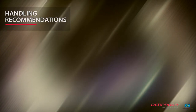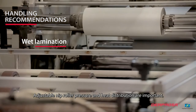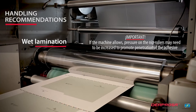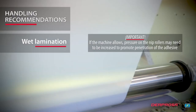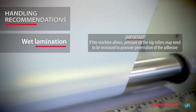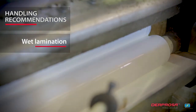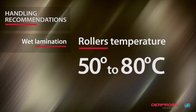Handling recommendations. Wet lamination. Adjustable nip roller pressure and heat distribution are important. If the machine allows, pressure on the nip rollers may need to be increased to promote penetration of the adhesive in the support. Rollers must be maintained at temperatures between 50 and 80 degrees centigrade.